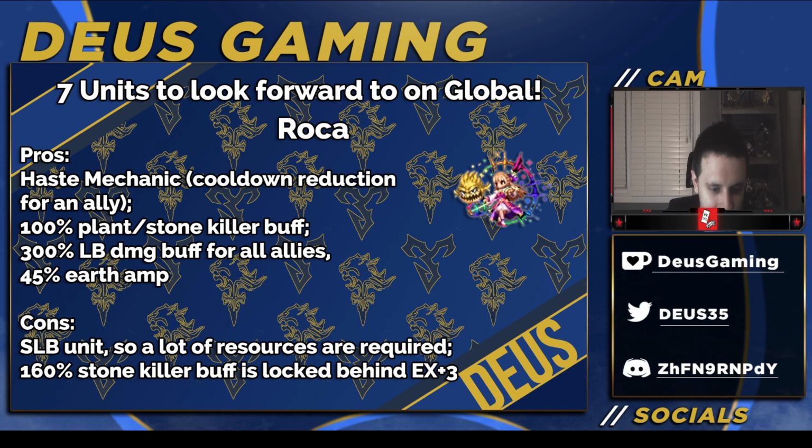And the cons: SLB units, so a lot of resources are required to get her to a high SLB number, and the 160% stone killer buff is locked behind EX3, unfortunately. I know no one's gonna like that, so that may change to EX2, but still, it would be EX2, I mean, still.